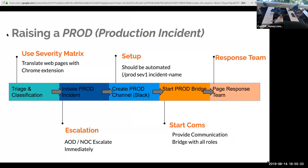So what we do is we do a thing called raising a prod. How many people use ChatOps? We use it very extensively, been using it for years. Step one, identify the problem. We triage and classify what sort of problem that is. That may come from our monitoring systems, or sometimes from customer escalations. I hate that really bad, but sometimes it's not working for them, and it may be a single customer. So we do triage with that, and we may do that with a NOC and bring in an SRE at or before an incident.